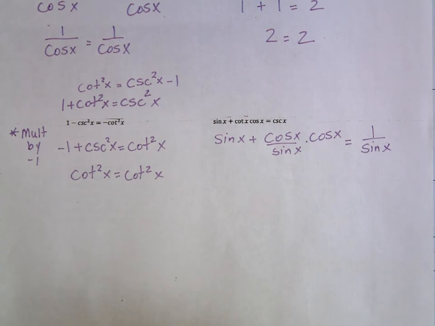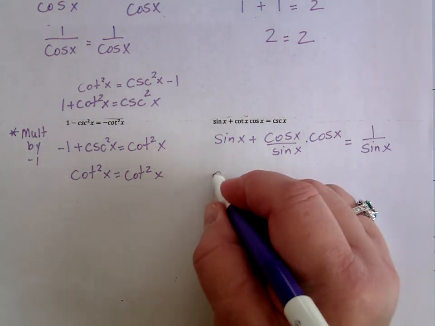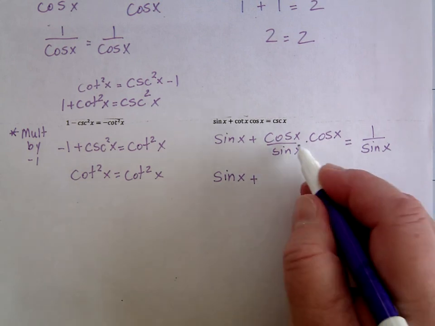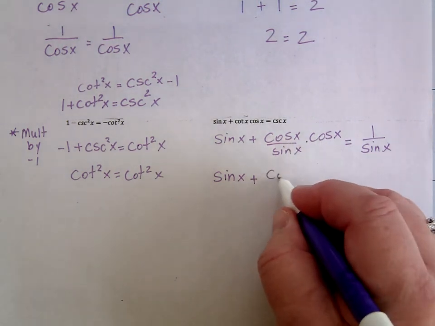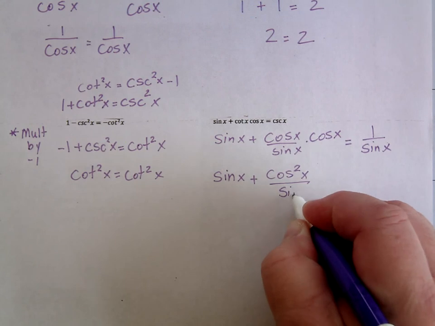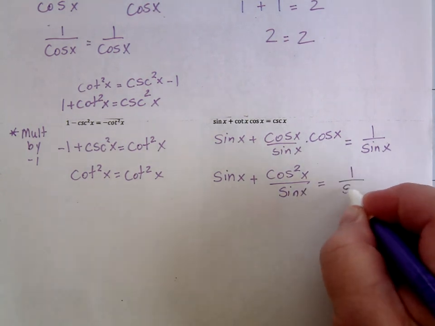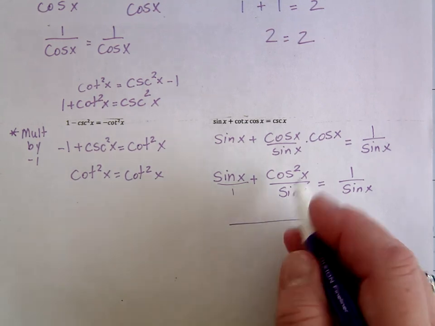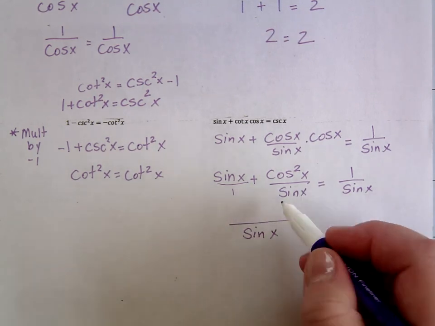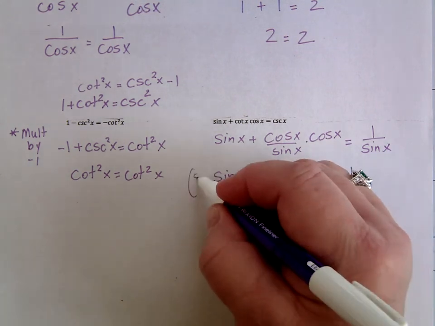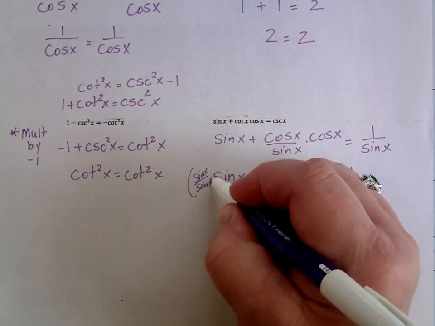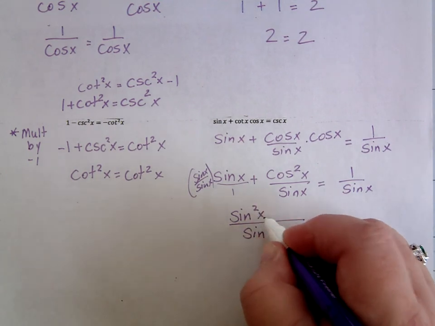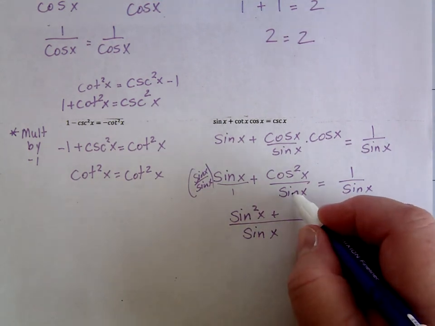Well, let's see if we can clean it up a little bit. I've got the sine of x plus cosine times cosine is cosine squared over sine. And supposedly it equals 1 over sine. Well, again, I'm trying to add two things. I got a fraction involved. This guy has a 1 as its denominator. I'm getting common denominators between 1 and sine. This one doesn't have it. It needs it. I need to multiply by sine over sine. Gives me sine squared. Can you see where this is going? This guy has it. He doesn't need anything.